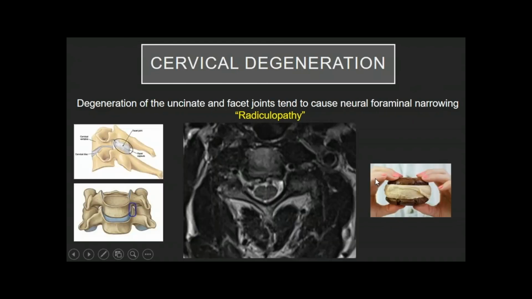All right, what about degeneration of the uncovertebral and facet joints? These are going to cause different findings. These are usually going to cause radiculopathic findings, so findings of the actual nerve that's exiting. So myelopathic are going to be clinical symptoms of cord. Radiculopathic are going to be clinical symptoms of nerve. So nerve tends to be unilateral, right? Unless both foramina are narrowed. Myelopathic is going to tend to be more bilateral. So these are just different things. When you're doing an exam, you're trying to figure out, what is this patient having issues with? You want to think, is it radiculopathic or is it myelopathic?